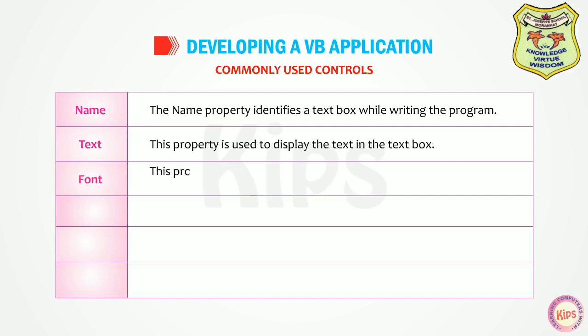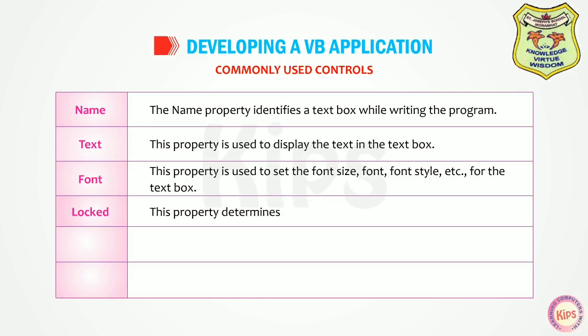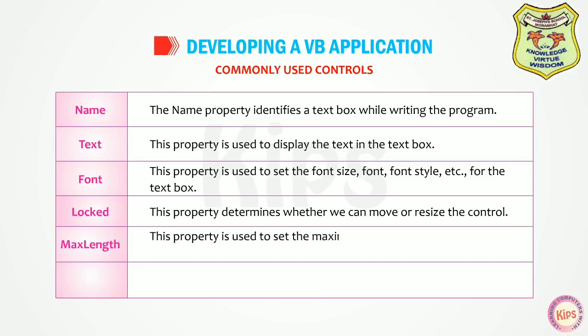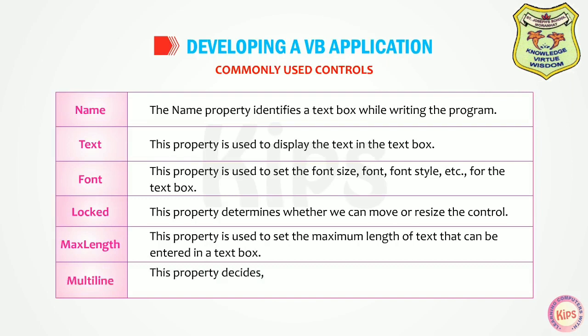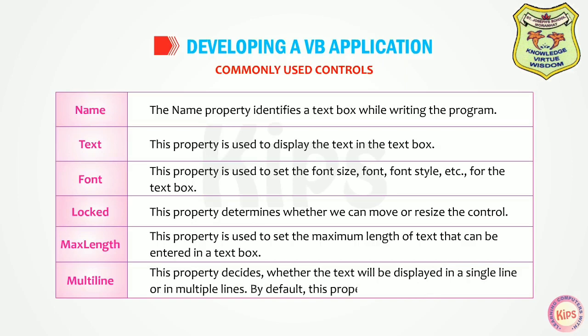Font. This property is used to set the font size, font style, etc. for the text box. Locked. This property determines whether we can move or resize the control. Max length. This property is used to set the maximum length of the text that can be entered in a text box. Multi-line. This property decides whether the text will be displayed in a single line or in multiple lines. By default, this property is set as false.